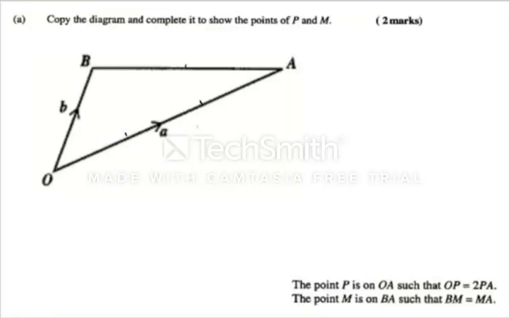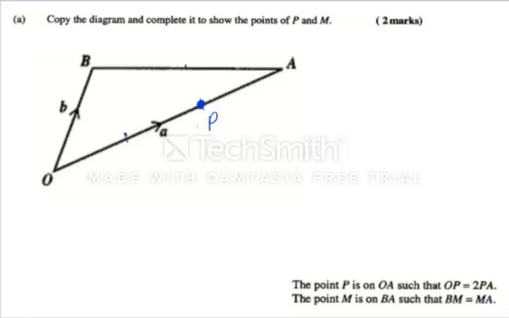All right, so let's start the question. This is a blow up of the diagram. We're told that the point P is somewhere on OA. So this is the line OA, and somewhere on this line is the point P, such that OP is equal to 2 times PA. Essentially, this is saying that OA is divided into 3 parts, and OP is 2 parts of the 3, and PA would be the next part. If I'm imagining that it's divided into 3, P would be about here, such that OP would be 2 times PA. If you look closely, you can see it's roughly about that.